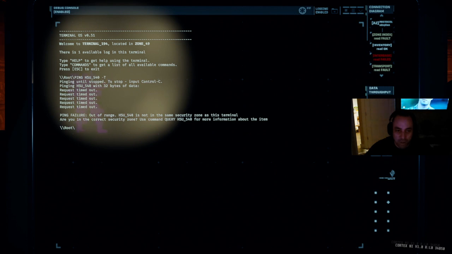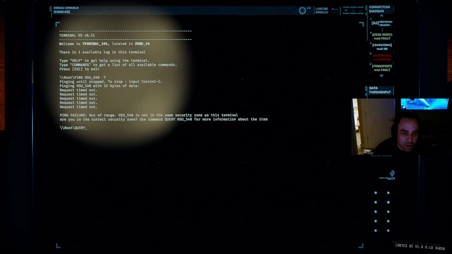Oh, it just says it's out of range. Where did it say that? I didn't even see it. It says ping failure, out of range. HSU 540 is not in the same security zone as this terminal. Are you in the correct security zone? Use command query HSU 540 for more information about the item.